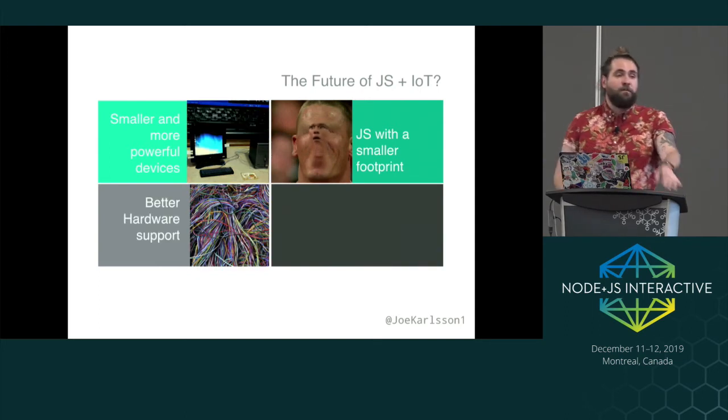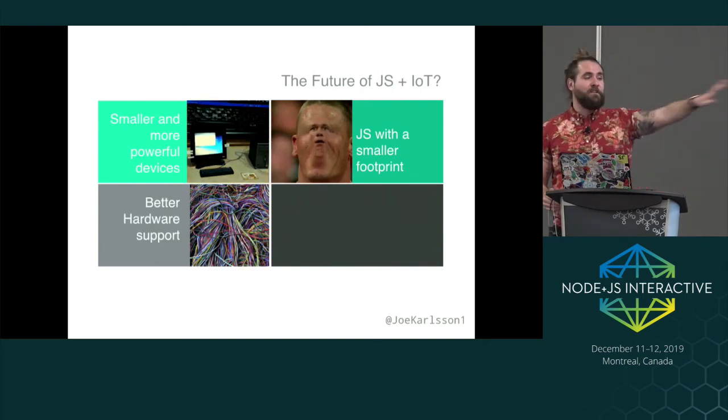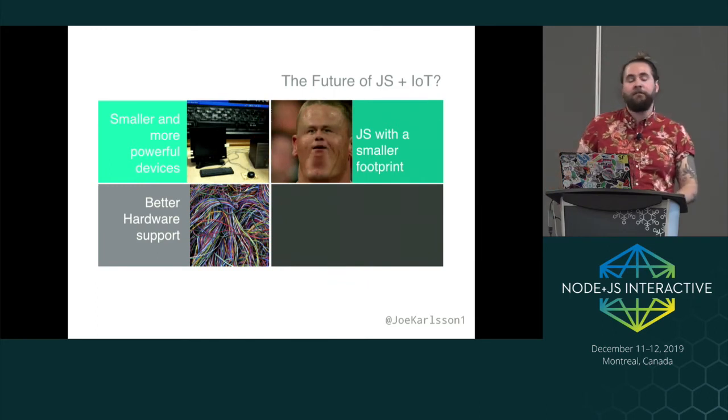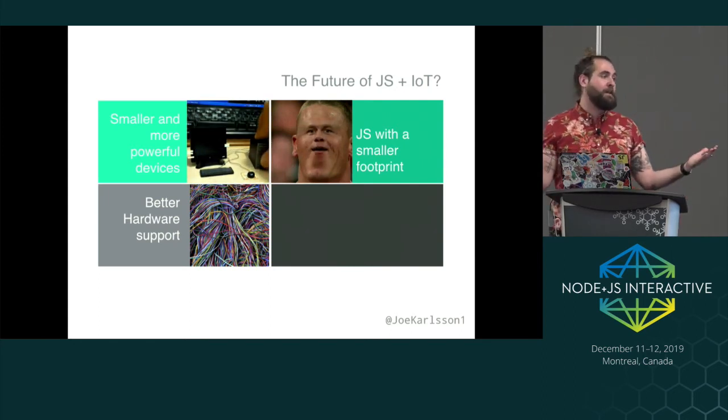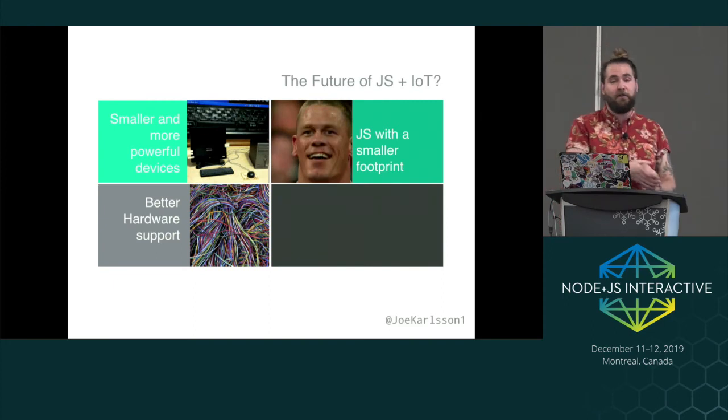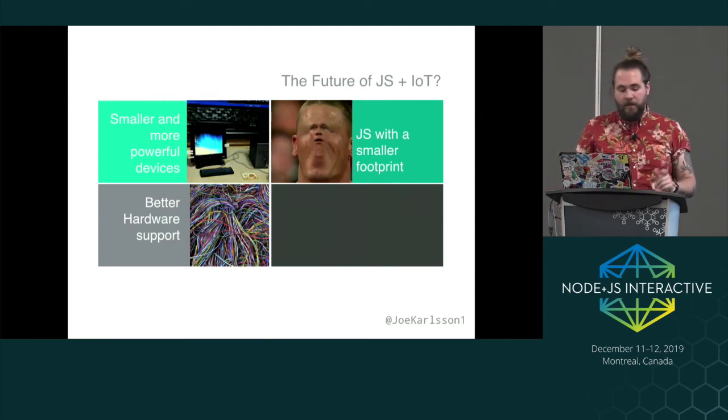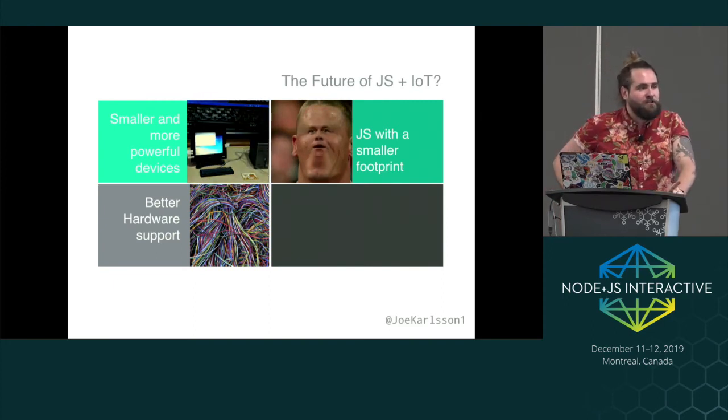We're going to see better hardware support too. Like we mentioned with the load cells, that wasn't currently supported by Johnny 5. There's an issue and a PR open for it right now to get it fixed and get it natively supported. But as the platforms get more and more mature, I think we're going to continue to see better hardware support for that as well.